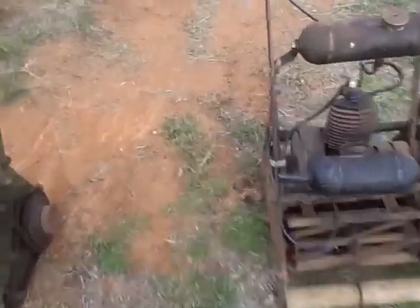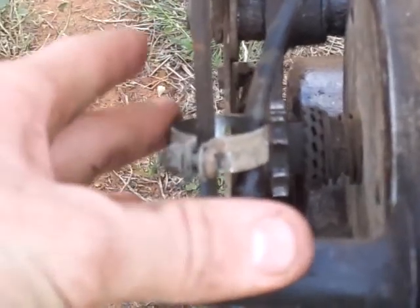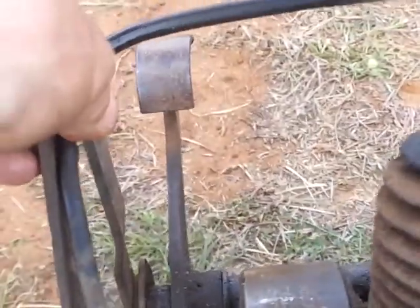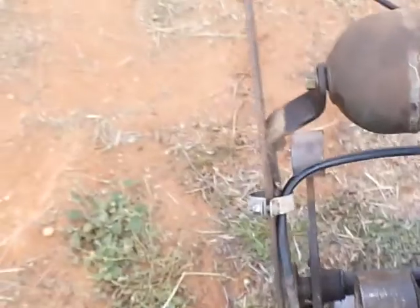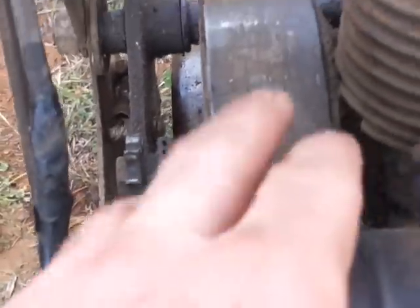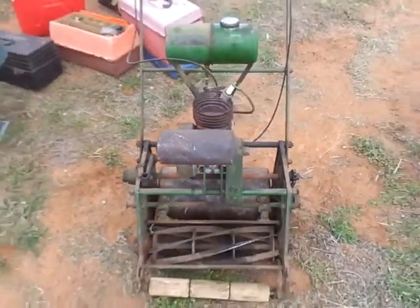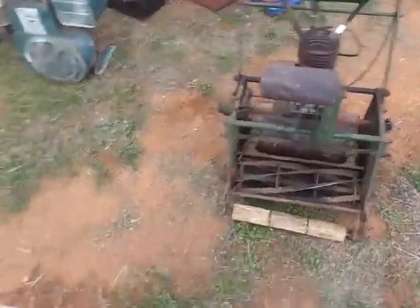I fixed the little spark plug wire there, which is that little boot that sits up there when I'm driving along, just to keep this cord out of that wheel there and also keep it away from the hot exhaust, so that'll do well. This one runs now guys. I told you last time it ran, it does.